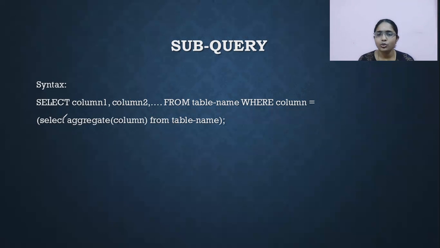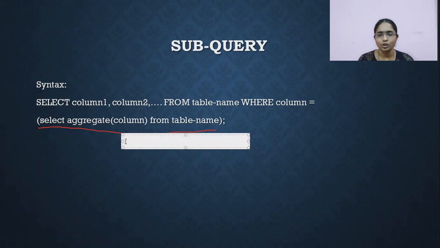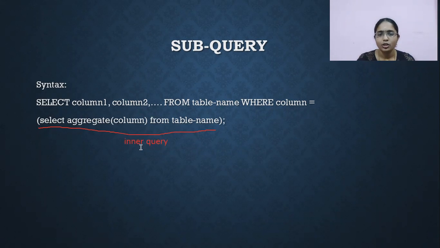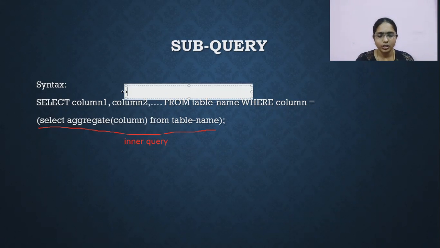So you can notice that two select queries are given. Normally we will be writing only one select query. Here in case of subqueries we will be writing two queries. So we'll have one query as the inner query and one query as the outer query. The result of the inner query is going to be the input value for the outer query. When the inner statement is executed, it is going to give you some result, and based on this result your outer query is going to be executed.